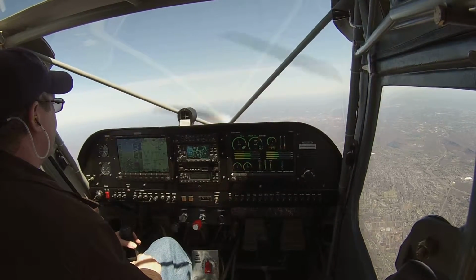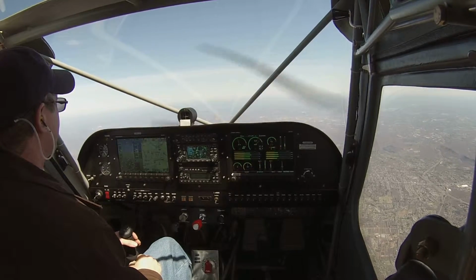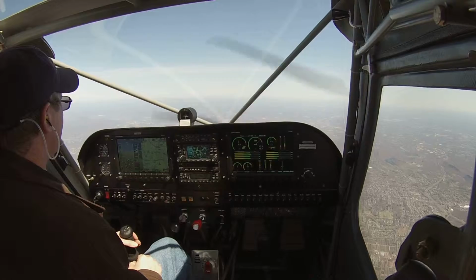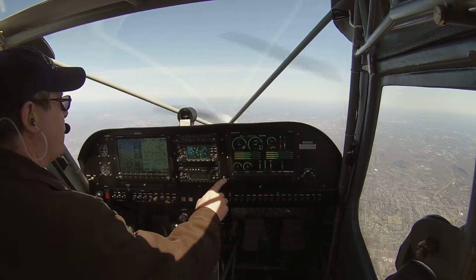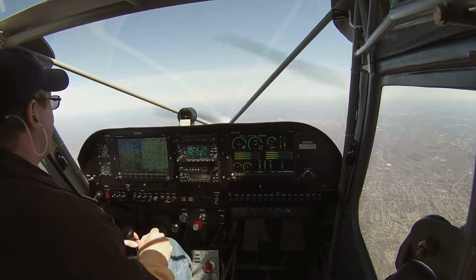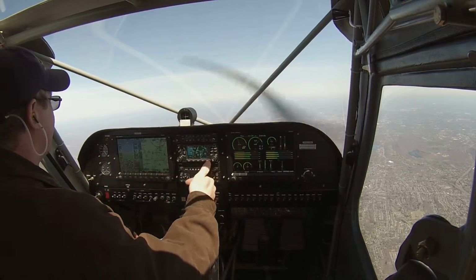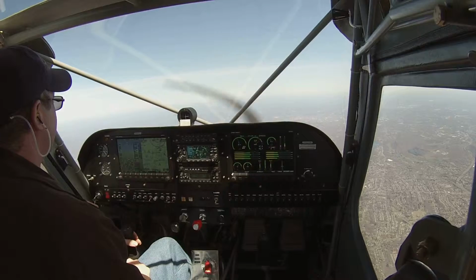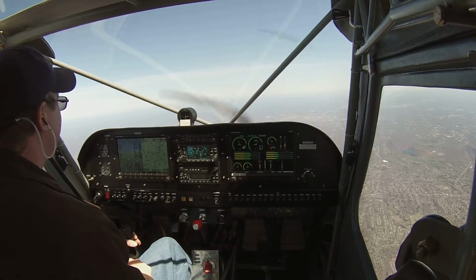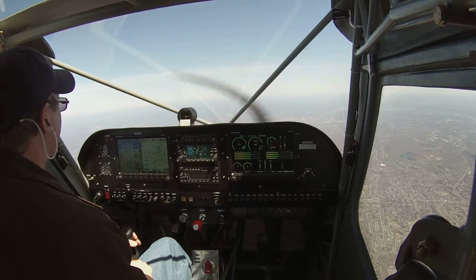Okay, I've engaged the autopilot on the expert mode. I tried it once already at a lower altitude, and when I went to change the indicated airspeed with the knob, no matter which way I turned the knob, it only went higher in indicated airspeed. So that's not so good. So right now I'm back into the expert mode.